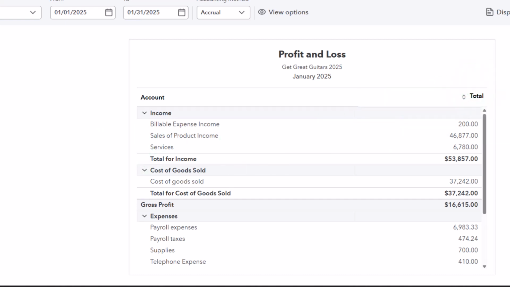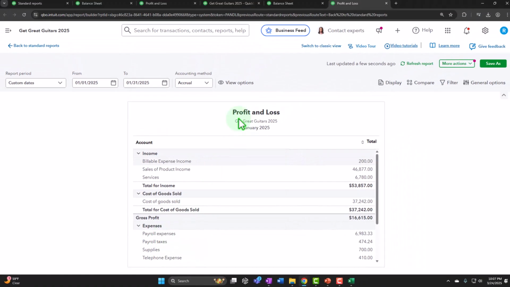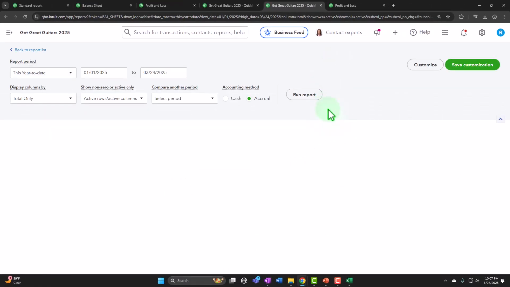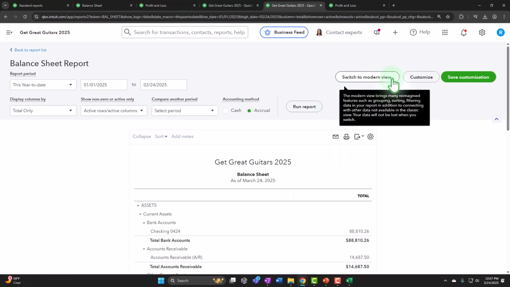And I'm going to select, and by the way, if you had a lot of subcategories, that's when you might want to collapse the subcategories and give a more basic income statement, and then possibly follow that up with a more complex one. And this one too, this balance sheet, I should go to the classic mode before I do. I should go to the classic mode, and then I'm gonna.